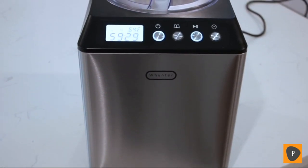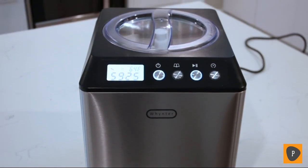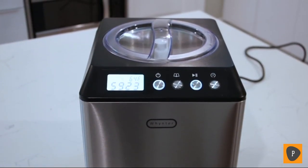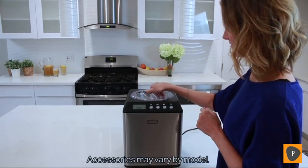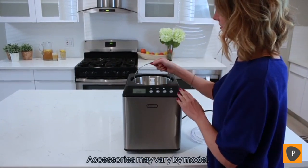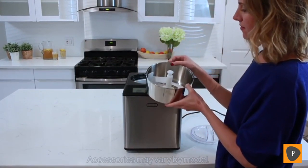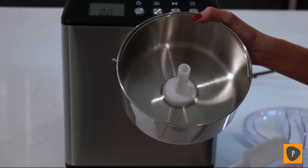This ICM201SB's upright design gives it a small footprint ideal for tighter spaces, and its elegant stainless steel build gives it a polished and professional look. All WHYNTER ice cream makers include a BPA-free churn blade. One of the special features of this ICM201SB model is the stainless steel bowl, which is perfect for any type of ice cream or sorbet mixture.